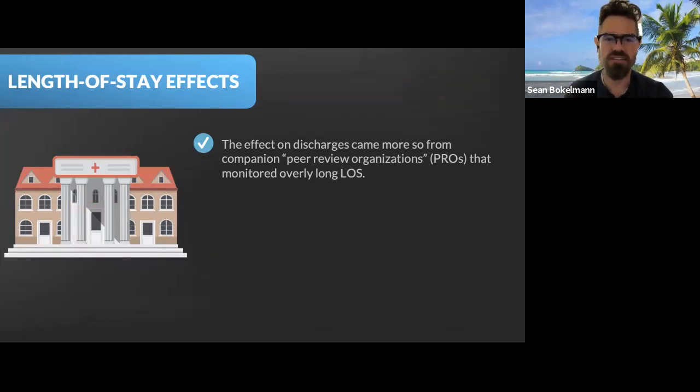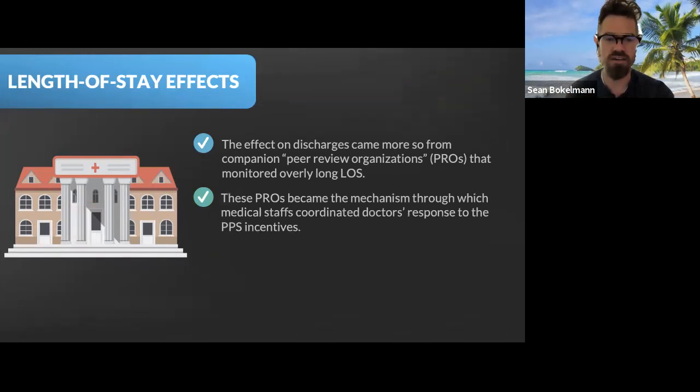And so this effect on discharges was basically coming from these companion peer review organizations. And they were charged with monitoring overly long lengths of stay, trying to make sure people weren't staying in the hospital too long. And so these PROs became the mechanism that allowed the medical staff to coordinate doctors' responses to the PPS incentives.